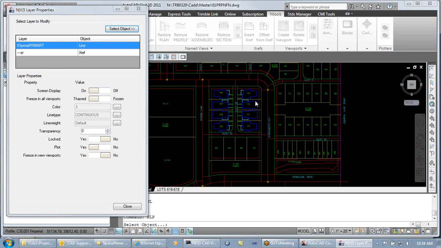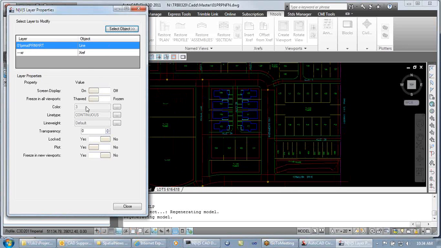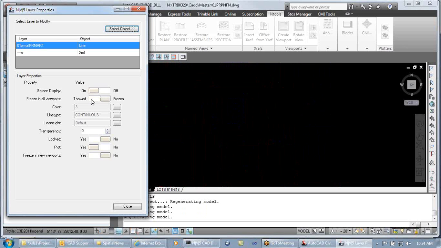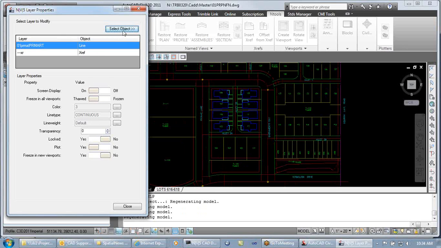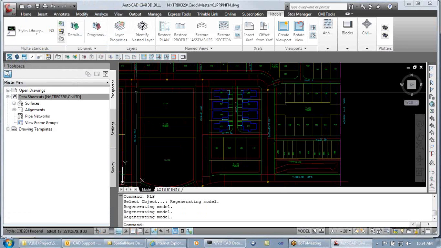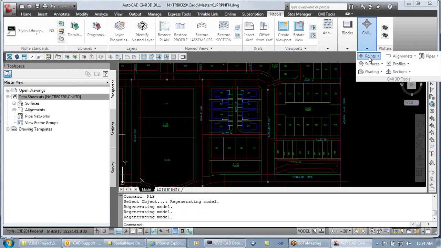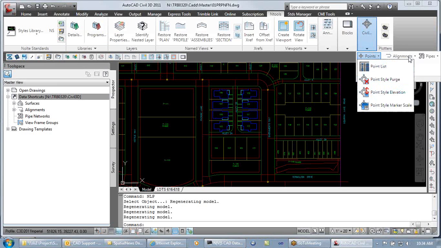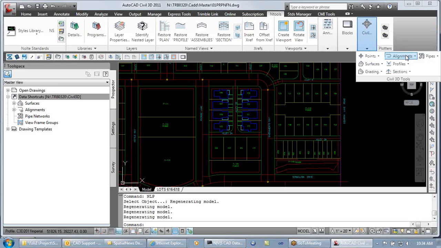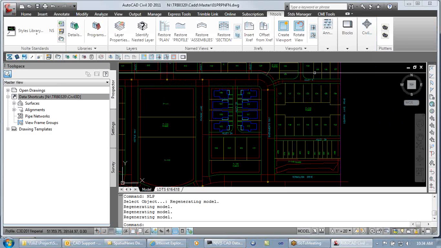But you can go through and pick on objects and drill in and modify, turn on and off either XREF layers or freeze the whole thing. Change colors just by selecting entities. And then we also have, for Civil 3D, custom programs for modifying profiles, points, surfaces, and grading. Definitely encourage you to poke around in here and look at what's available.